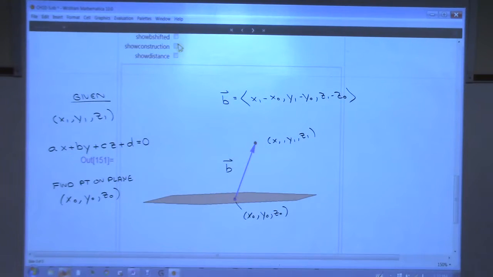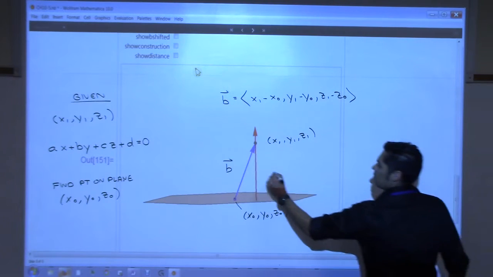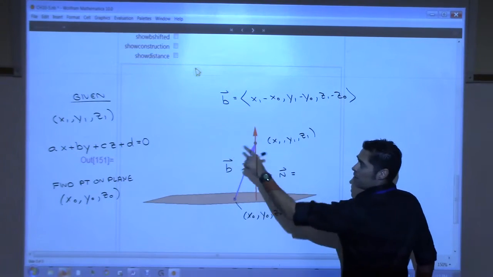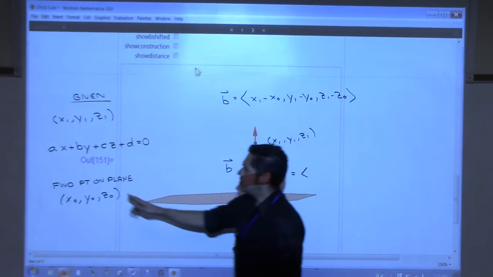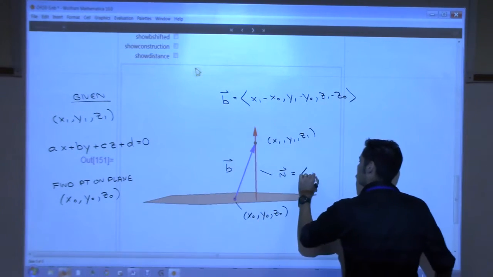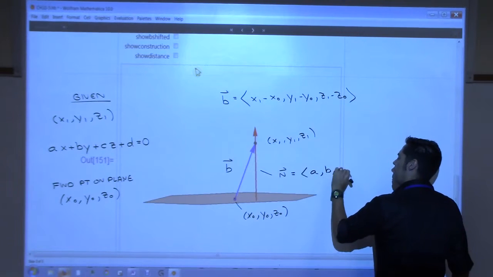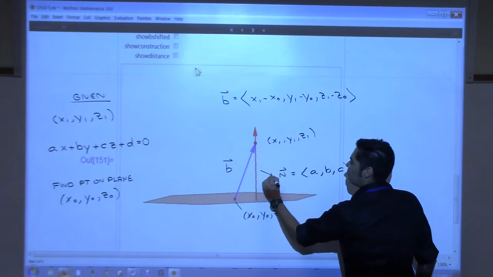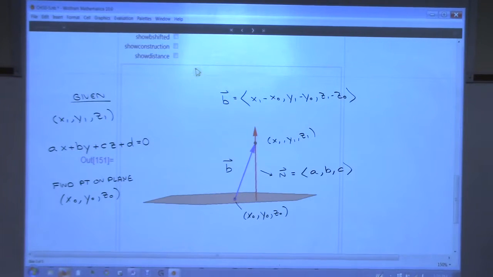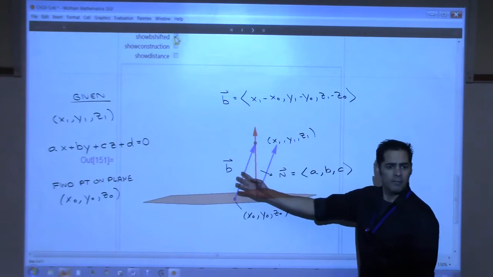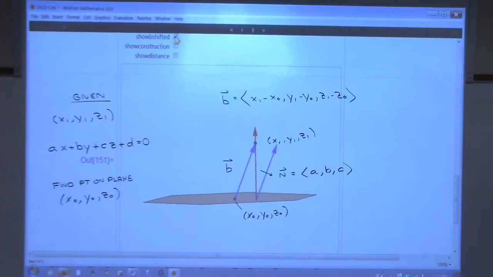And then we're going to shift or look at the normal. Here's the normal vector. Do you know what that normal vector is? This normal vector n is actually given by that equation over there, isn't it? It's a, b, c, the coefficients of x, y, z. All right? And then what we said we would do is shift the b vector over. So b hasn't changed, right? b is still the same vector. And then we're going to project it onto the red one.